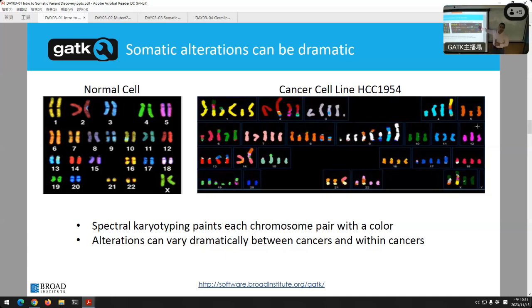Why? Because look how unstable this cell is. It's crazy, right? You have whole chromosomes missing. You have many copies. Again, look at the rainbow over here on chromosome 4. And this is what we're trying to detect when we look for SNPs and indels and copy number. So it's a lot harder. Okay? So this is why you'll have some pity for us when we tell you things, we maybe will make a mistake once or twice.